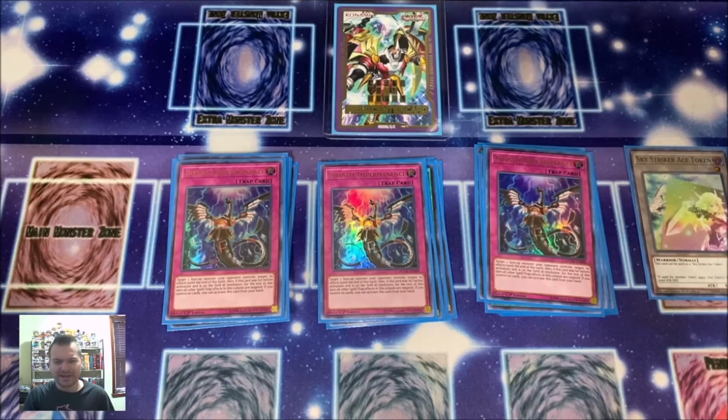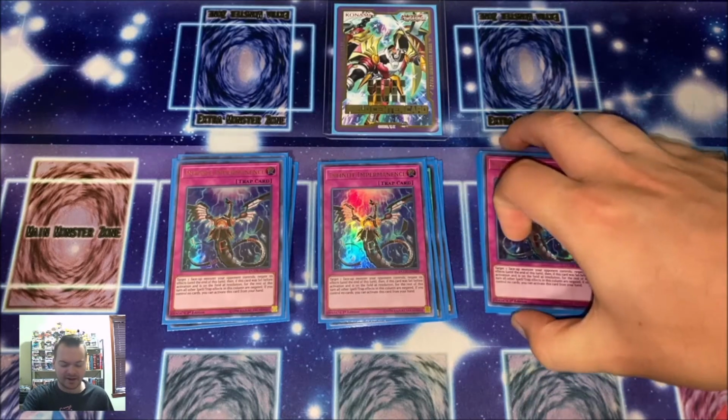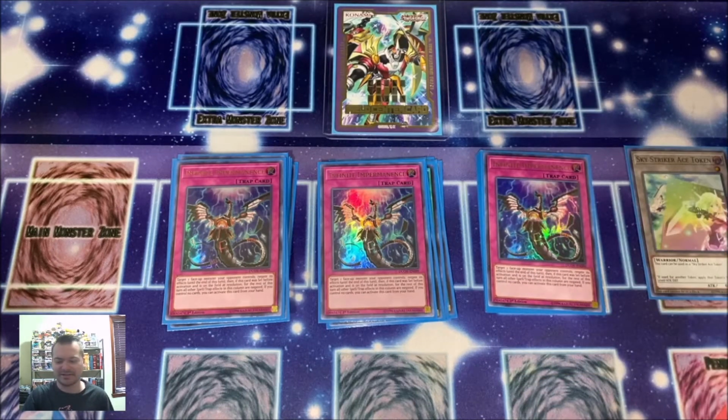But I'd still really like to add in the 2 copies of Cosmic that I have. Harpy's Feather Duster I feel like might not do enough just because Sky Striker will be running around. There's other trap and control decks out too, so I'd like some more back row removal. So we'll see how this deck changes. But yeah, let me know if you have any suggestions for the main deck. Let's move on to the extra deck.